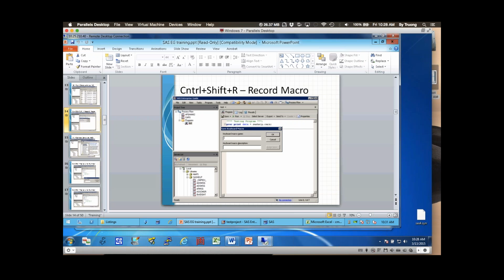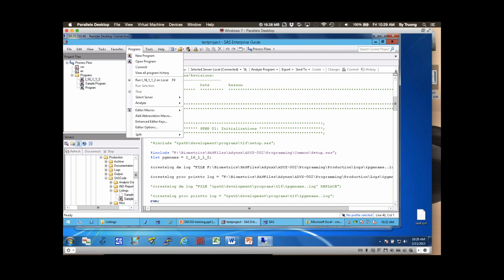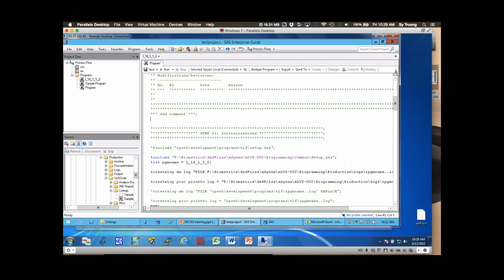But one thing that's interesting is to do macros. Let me explain what a macro is. It's not a SAS macro per se. It's a macro to do a sequence of keys. So if you go here, you can do the control keys, but I can show you the menu as well. It's under Editor, Control-Shift-R, which starts a macro. Notice my mouse icon changes to this little tape recorder. So let's say my macro just adds a comment here. Actually, you could do a macro to do more advanced things, but that's a simple macro.